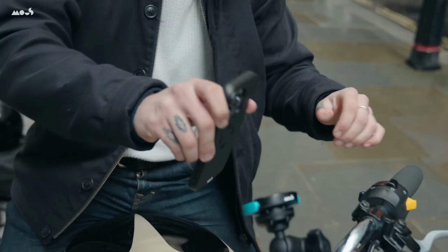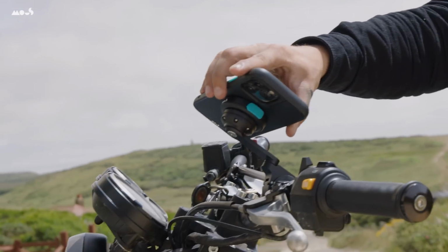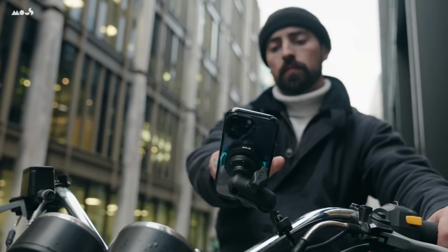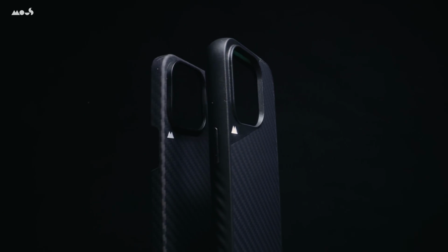Our motorbike range of accessories are all designed with this anti-vibration module in, which means that all of those vibrations you get when you're out riding aren't going to be transferred to your phone. It's going to protect the camera and it's going to protect all of those sensitive electronics that are inside. We've tested these things at a range of amplitudes and frequencies, and we've also tested what are the key frequencies when you're out riding a motorbike. And we've tuned it specifically with the soft material inside so that at those common frequencies of motorbikes and motorcycles, this thing is reducing the vibration as much as possible that is felt by your phone.